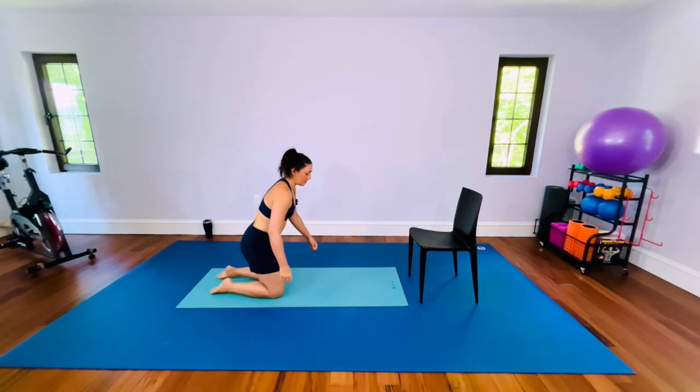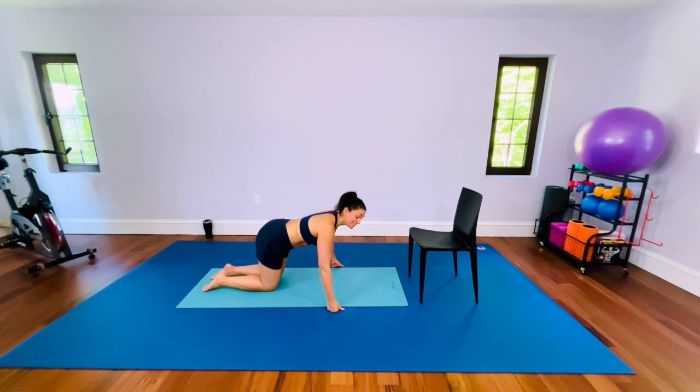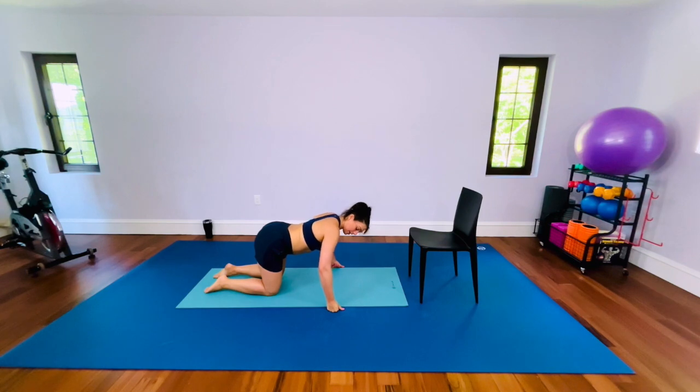Let's do it this way. Ready? You gotta still do it. And this is tough. These are tough because I see these done wrong all the time. I really need you to do them right, because so many injuries to the shoulders happen because of incorrect form here. So let's make sure we take our elbows out to the side.